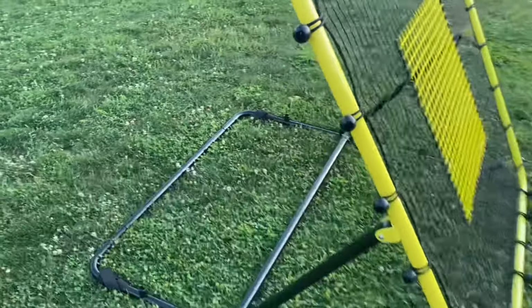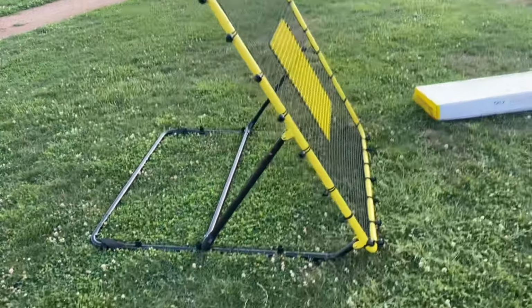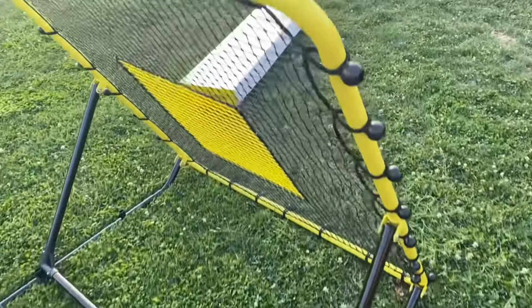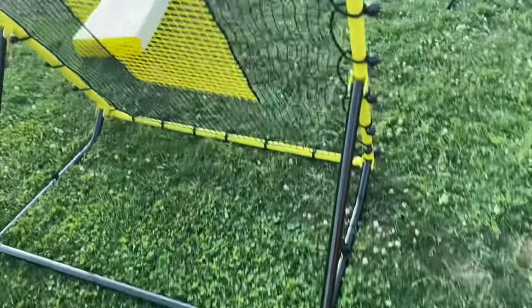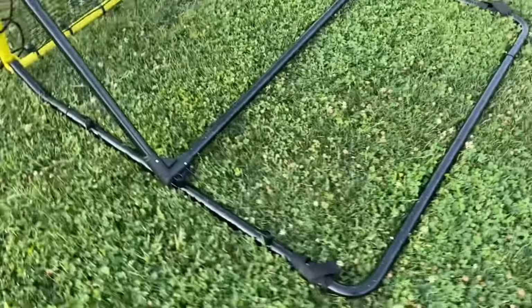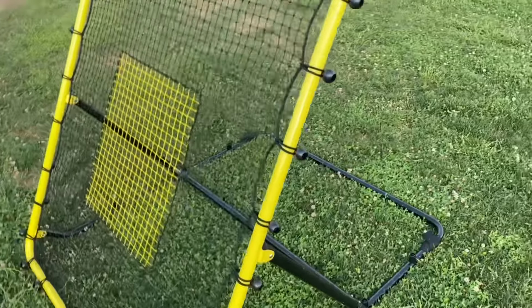And overall, I just want to point out how heavy duty this thing actually is. I don't know if you ever owned one of these things in the past, but usually they're fairly light duty. You know, the tubing isn't that strong. The netting really isn't that strong. And with this SKLZ, you're definitely getting what you're paying for here. It's just probably the most heavy duty rebounder system that I've ever seen for any type of sport out there.